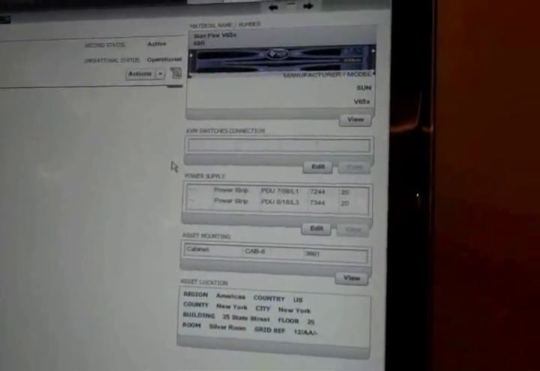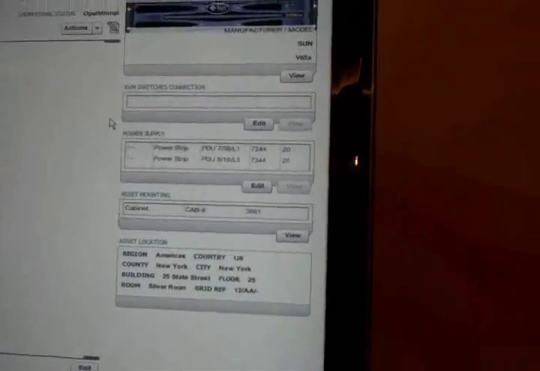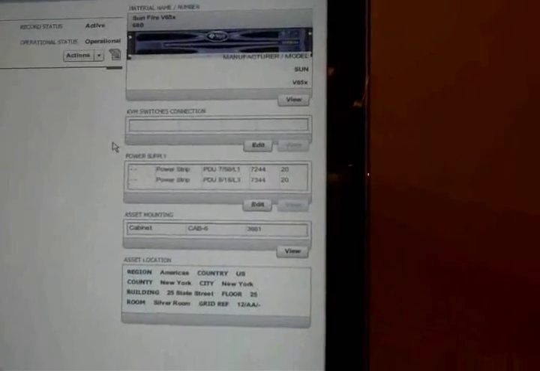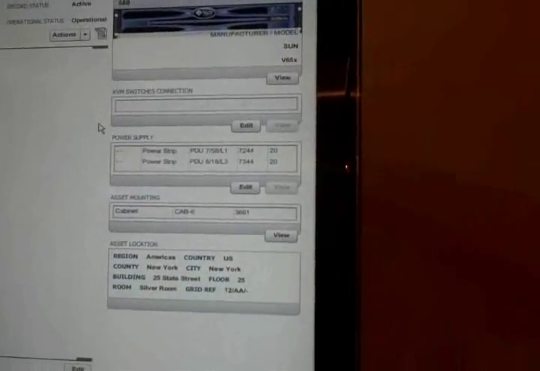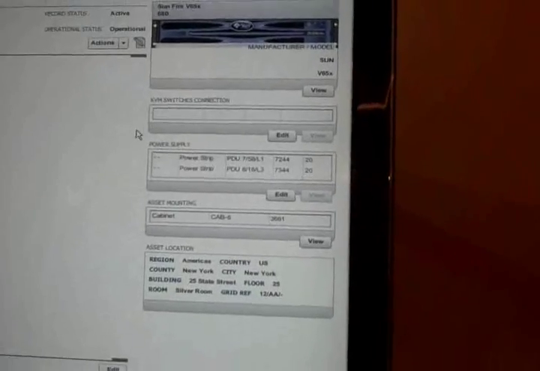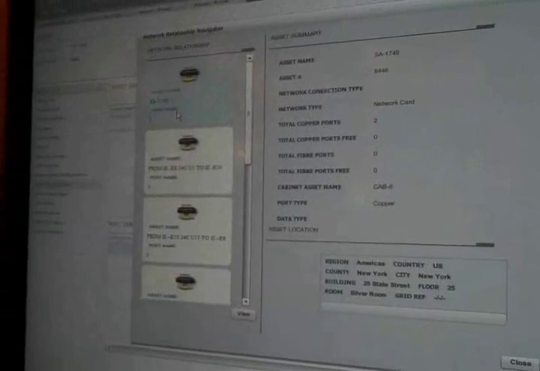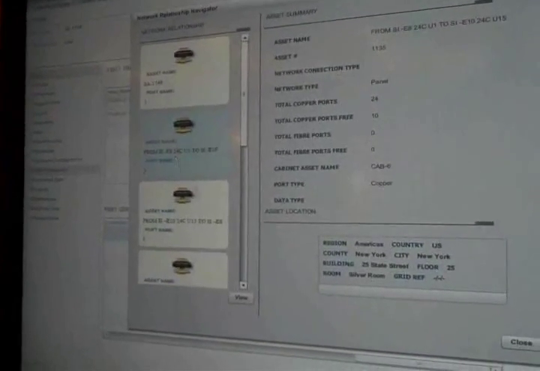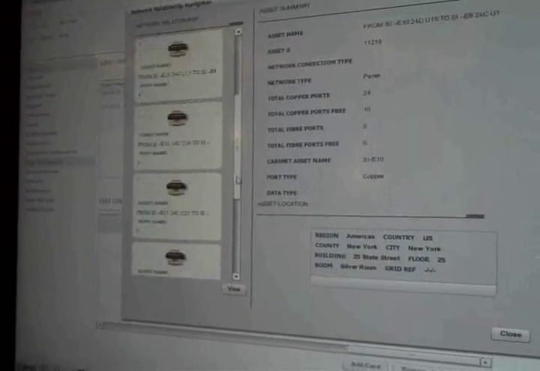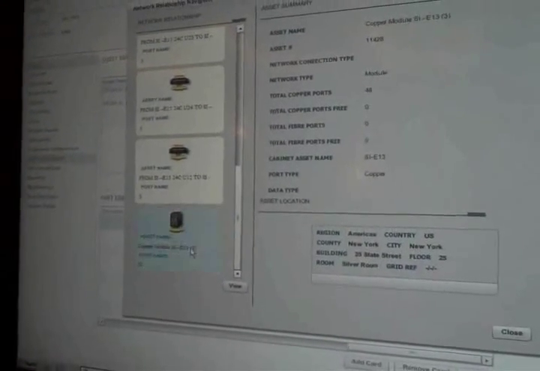If there was a KVM connection, we can track that. I'm tracking the power connections for this server, all the way back to what power strip, what PDU, what UPS, what generator is supporting the infrastructure for this. If this had card connections, I can also look at the card connections in here as well. So here I've got NIC cards for both fiber and copper, and I can trace all of the hops right here within nlyte. So I can see in the back of the server the actual port, which patch panel port it's plugged into, any of the traces for MDF cabinets, etc., all the way back to the actual copper module.